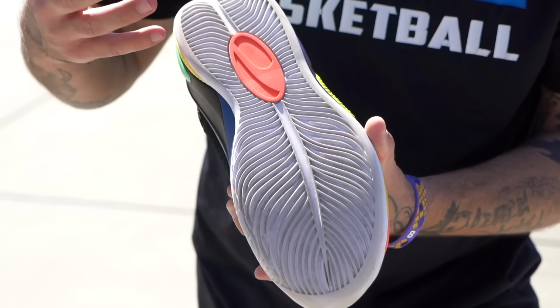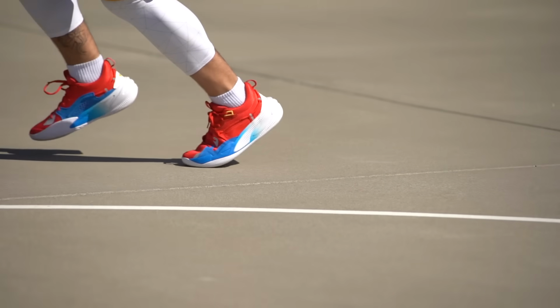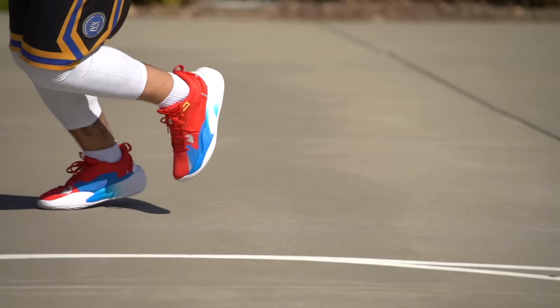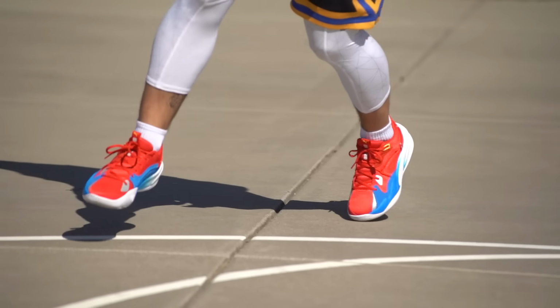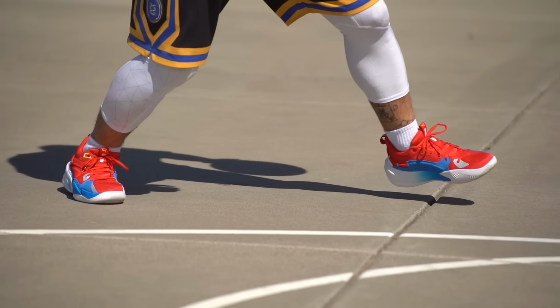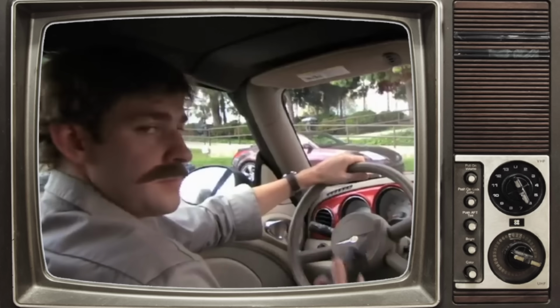So these guys right here are really interesting because it does not look like this is going to perform well, but it was freaking awesome. And this is on every court I took them on, including outdoors. There is some minor fraying, but again, we're outside, so it's to be expected. If you don't have fraying on your traction, that means that you've got some really good rubber. But these things right here are made after a feather, not a leaf.